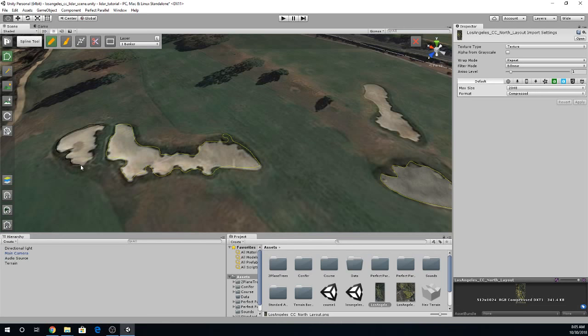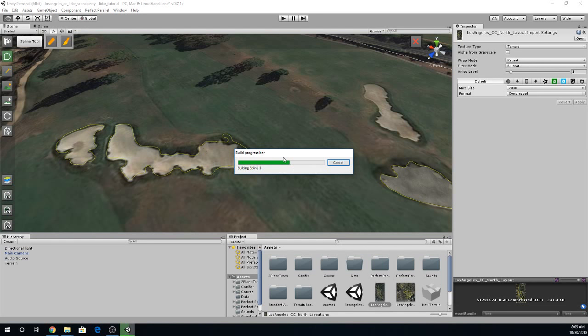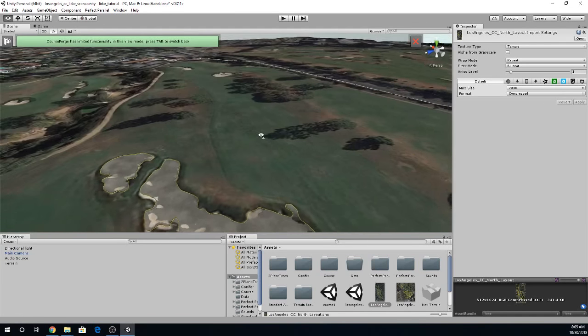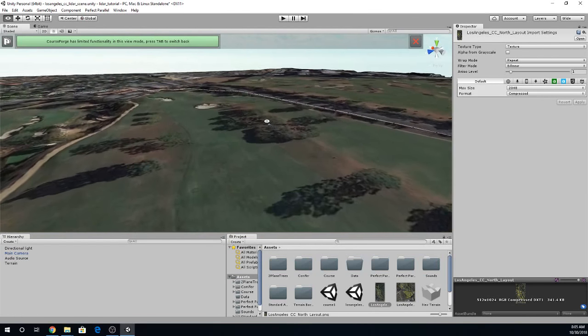And we're not trying to get this perfect. I'm not going to keep this project. So there we go. If I don't select anything, I can build them all. So this will build all three splines. Splines are what you define, so when the ball lands in that bunker, it'll behave like a fairway bunker.